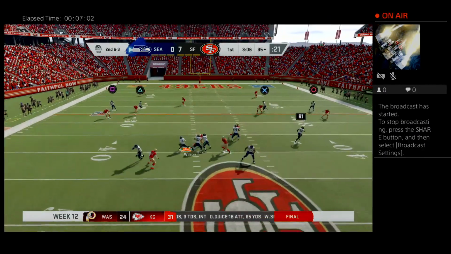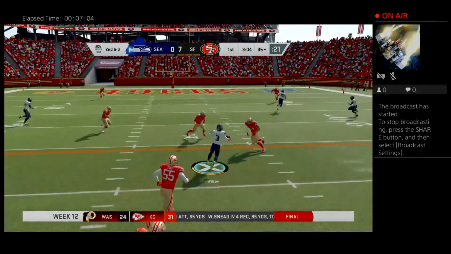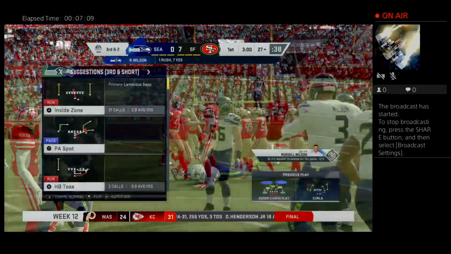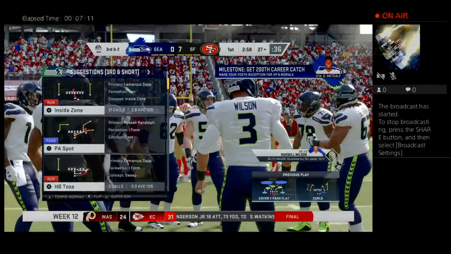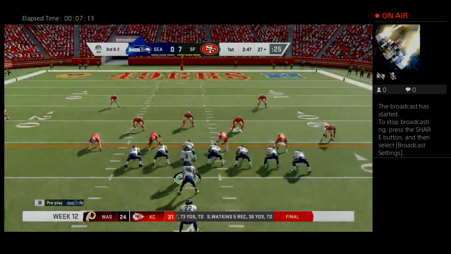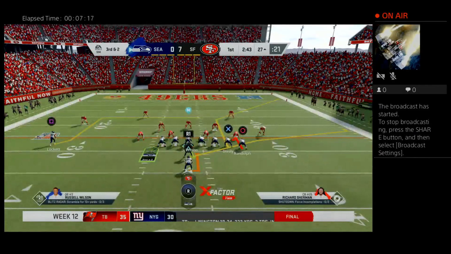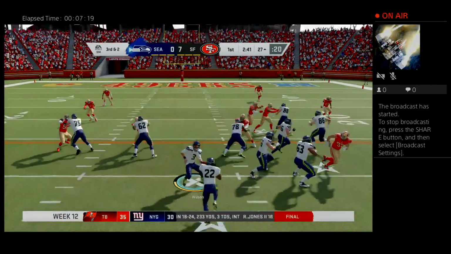On 2nd and 9, Wilson dancing to his left. He'll run it. Give him 7 there on the tuck and run, and they're in better shape now for 3rd. Partner, he was going through his progressions. Not there, not there. After about the 3rd one, he decided he better pull it down and run for it. And he slides down and avoids the hit for good measure.